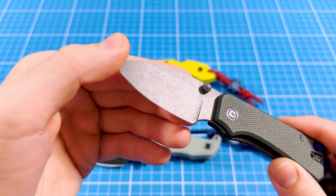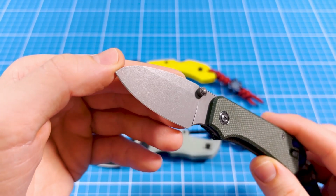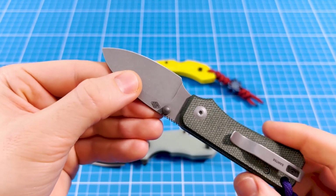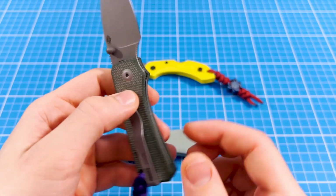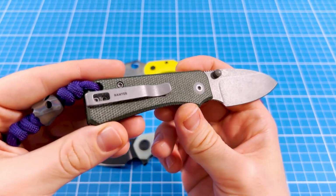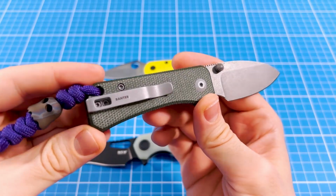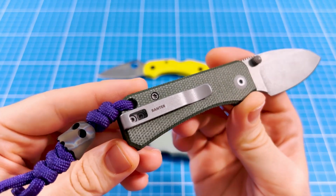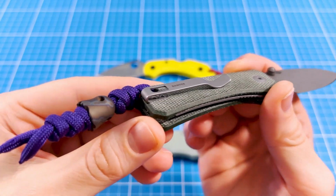The heavy stonewash was very well done by Civivi, and on top of the fancy looks, this finish is also super functional as it completely hides light scratches. In the past year, I cut a dumb amount of hard plastic with my Banter, and the blade still looks like new. The etched finish is also perfectly matched by the titanium thumb stud and grayed out hardware, including the pocket clip. And now that I mention it, this kind of a fold-over deep carry pocket clip is hands down my favorite in the entire knife space.